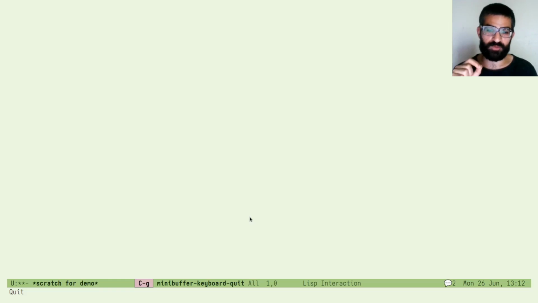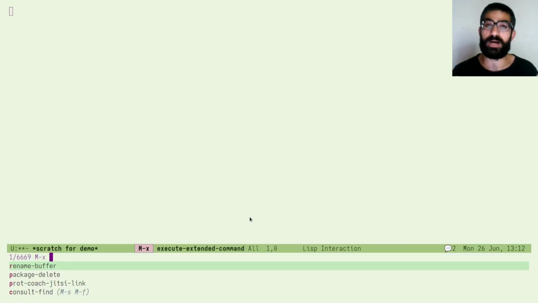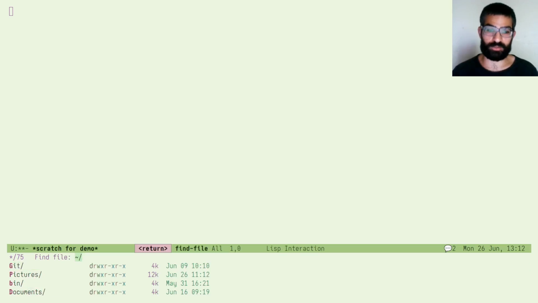This means that if you do M-x to call the command by its name and then find-file, you are doing the same thing as typing Control-X, Control-F. Just for you to know this for sure. And so if there is any doubt, you can always pause the video and take a look at what I am doing there. And still, if something is unclear, you can just contact me and I'm happy to help.